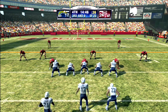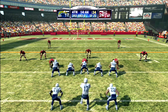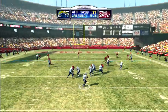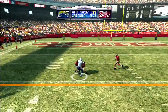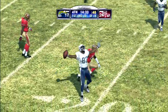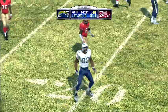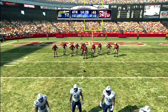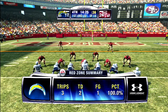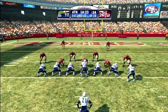There are 3 wide receivers split out. The quarterback in the gun. Rivers takes it back. Passes to his left. What a hit. I don't think he even saw that guy. And that one will go for a first. And really top-notch quarterbacks know how to throw a football in there without leading his receiver into trouble. That was a great throw.